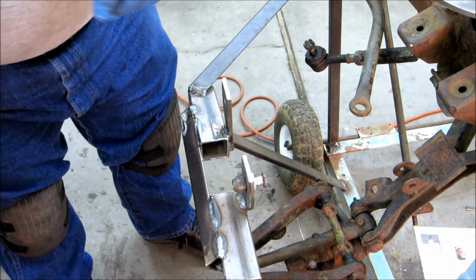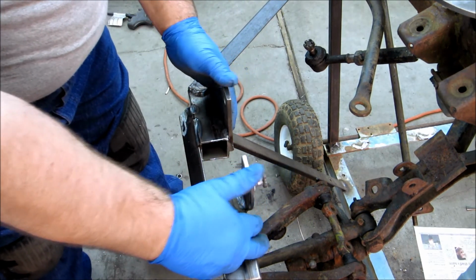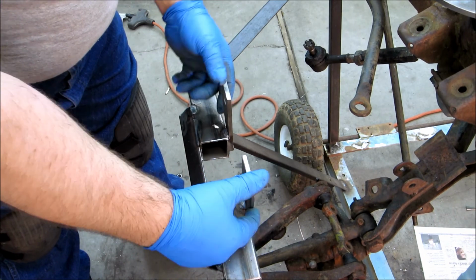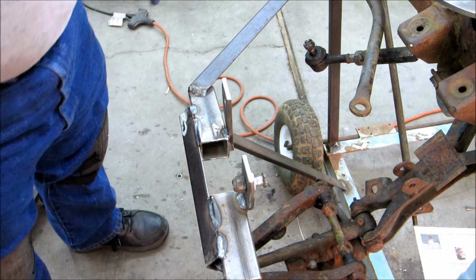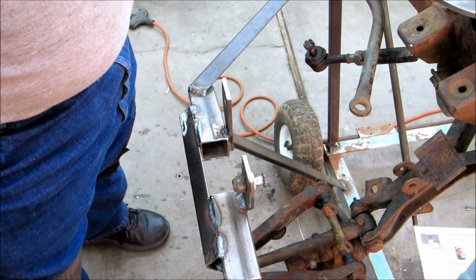So it probably would have been a lot simpler if I just simply bent these to the camber I wanted, but then again I would have had to have bent them in at least 1/4 of an inch, and I'd rather have them come out 1/4 inch. So, long way around. But I think it ought to be fine. We'll do it. What the heck, I got time, huh?